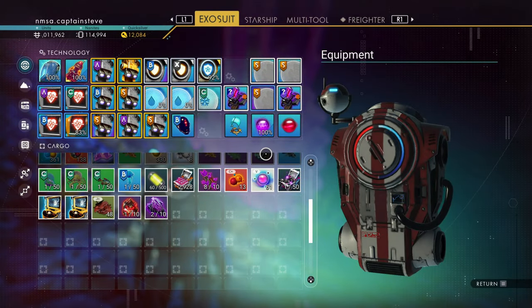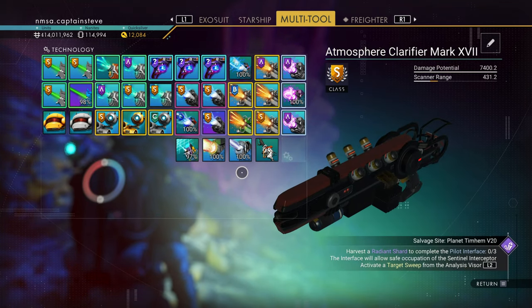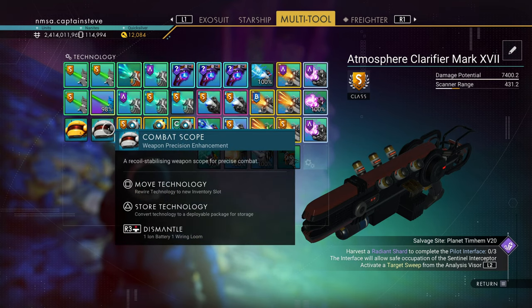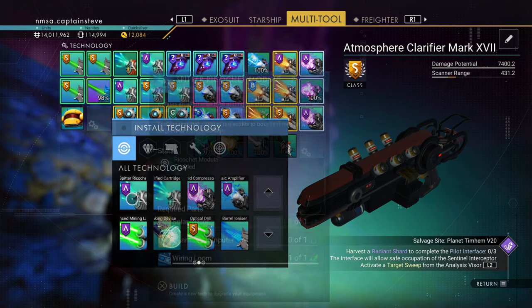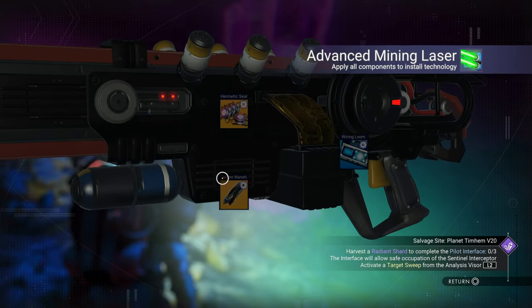Have I not got the advanced mining laser inside my multi-tool already? Haven't got a lot of slots free, to be honest. Well, where's my... Well, there it is there. Combat scope. I can get rid of the combat scope. Advanced mining laser. Let's see if we can put it in. There it is, right there. We get that hammered in.